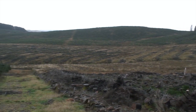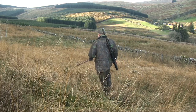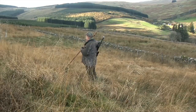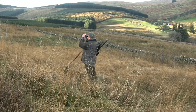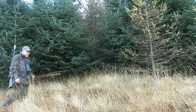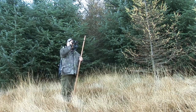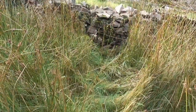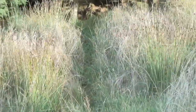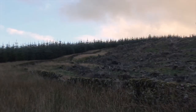Stuart is making steady progress but there is a lot of ground to glass and time is ticking on. A steady but deliberate stalk, watching for movement and sign all the time, is only interrupted by frequent use of the binoculars. Stuart spots even more evidence of deer sign in the form of some well-used tracks — all that's missing is a shootable buck itself. Stalking with the wind across his face, Stuart makes sure to check his six o'clock to spot any deer that may still appear behind him.